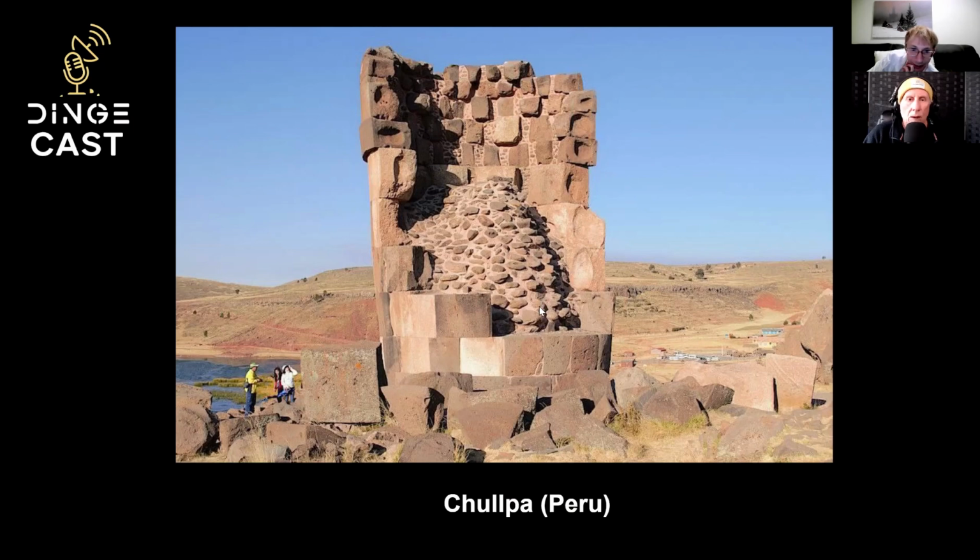It really does. Unless, of course, those were locking devices, so that the corresponding block had a little lump in it that would fit in. I mean, that's a pretty safe assumption. You can see these bits in here that you would have pressed in and used to fit it all together. That's likely, but it's still a very interesting construction technique for the time. Regardless, super sophisticated. So it's a really cool one.